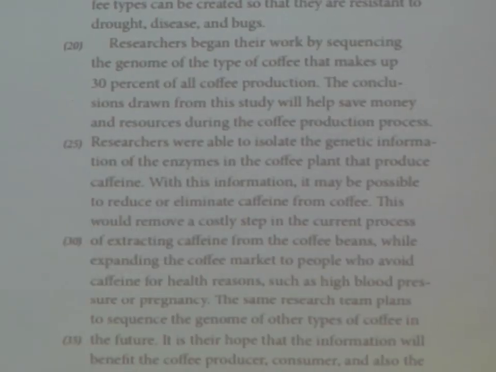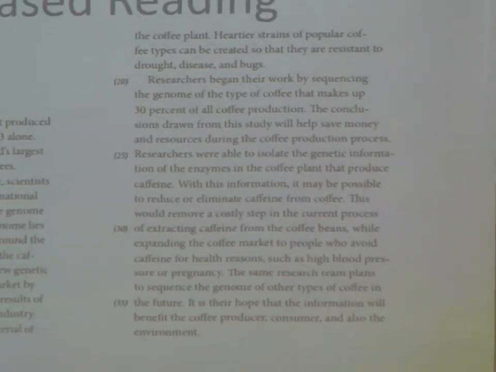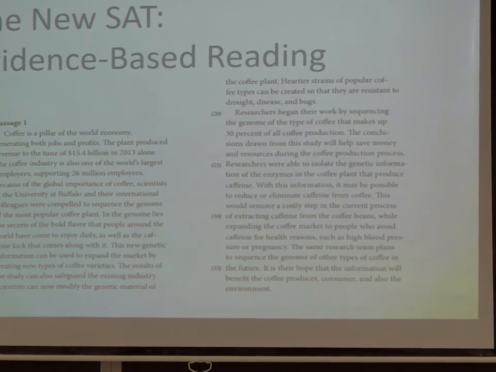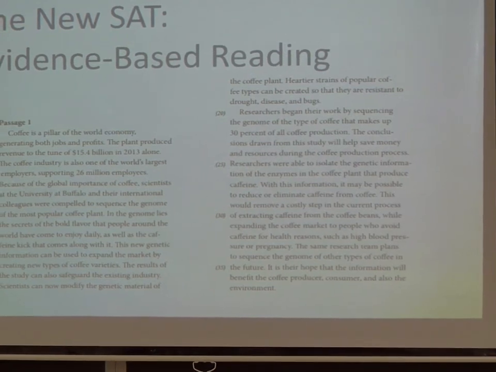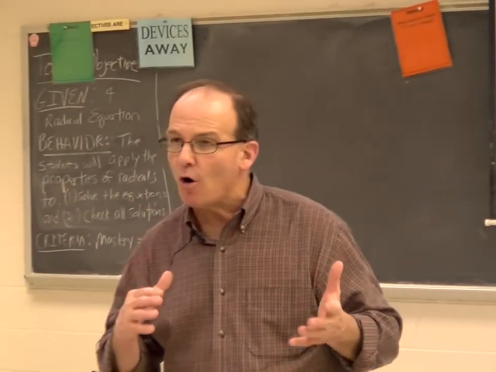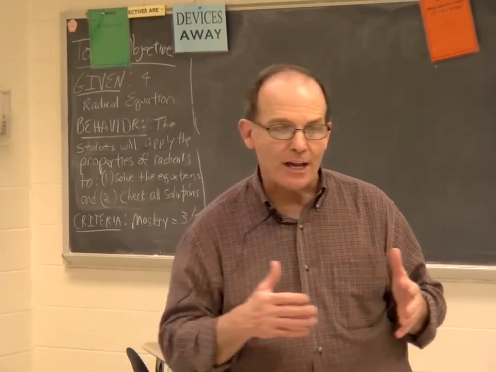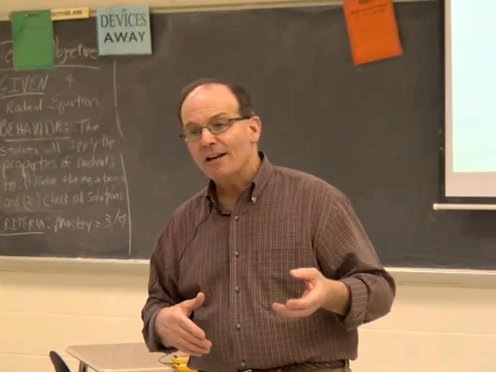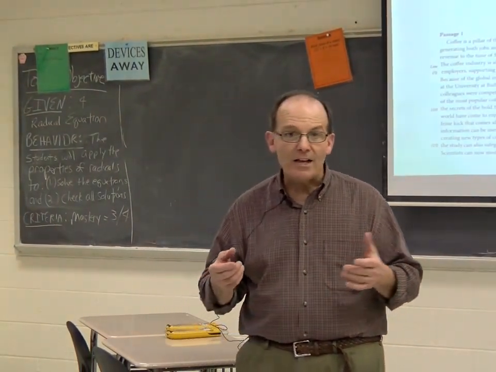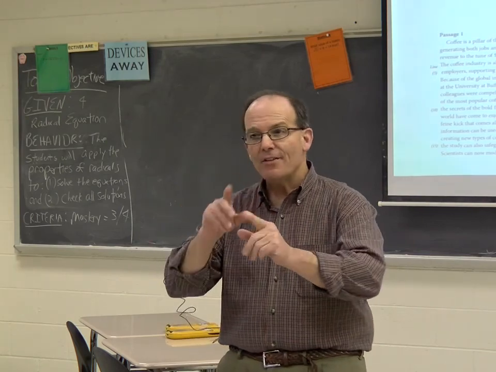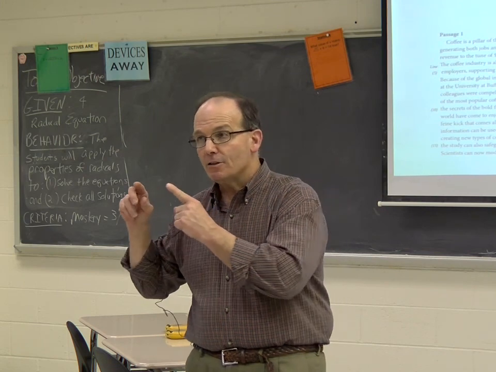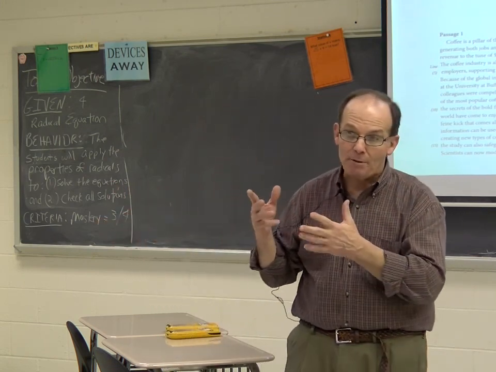And let's look at some reading here on these tests. They're very similar now in terms of the passages and the way they present information and what's expected of you. You can get a variety of passages, but they're all pretty much going to be in the same order. As I said, on the ACT, you're going to get the literary fiction, the social sciences, the humanities, and the natural sciences. Here on the SAT, you get one of the fiction, and then two in the social studies or sciences. One of those might be a paired passage, and two in the natural sciences. One of those might be paired passages.